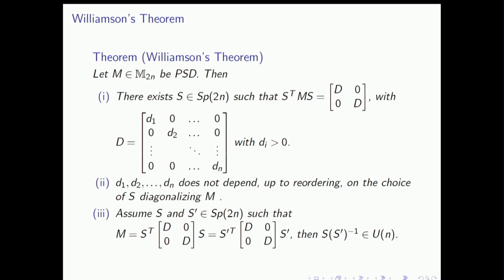The second tool is very classic. It's from classical symplectic geometry. It's called Williamson's form. For example, if you have an M, which is a symmetric positive definite matrix, then there exists a symplectic matrix S that diagonalizes your matrix M in this sense, where you have a block diagonal matrix D, 0, 0, D, and all the diagonal entries there are positive. Moreover, the order of the D does not depend on the choice of S. Also, such an S is not unique, but two different choices differ by a unitary matrix. All these are very important later.